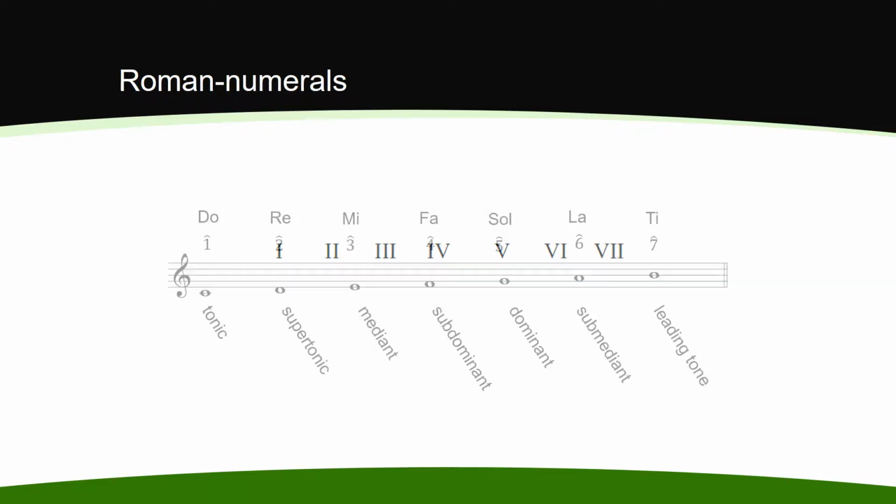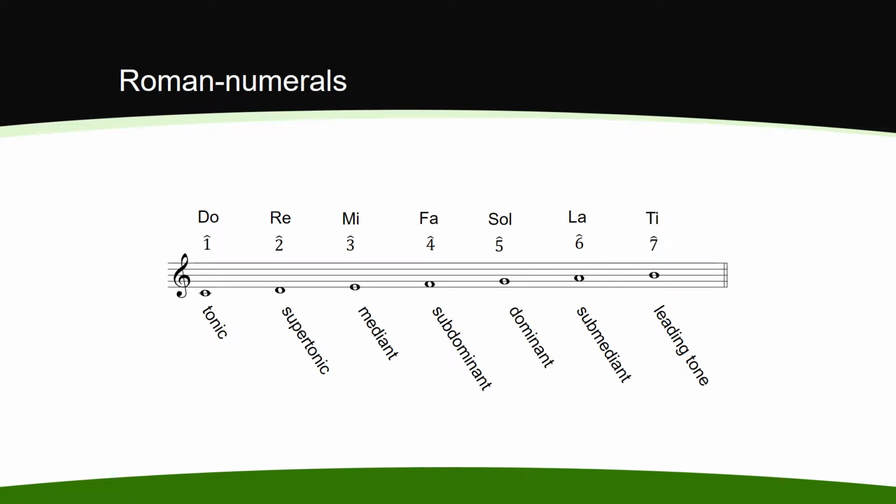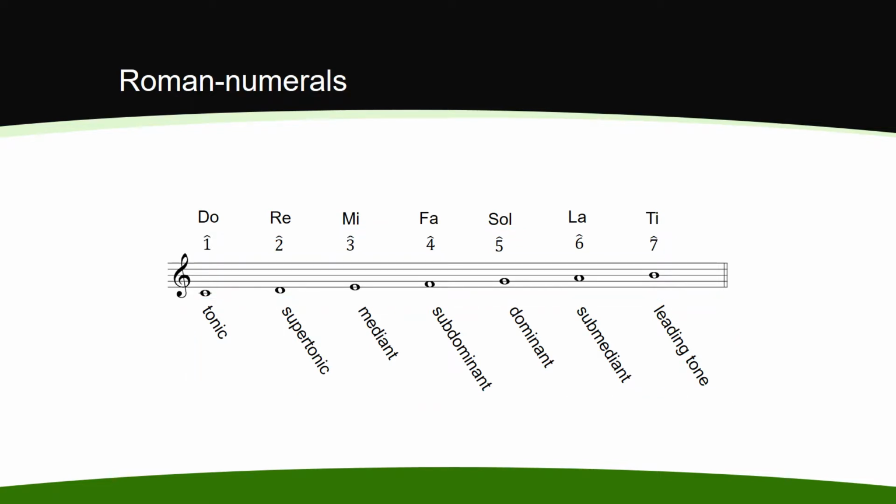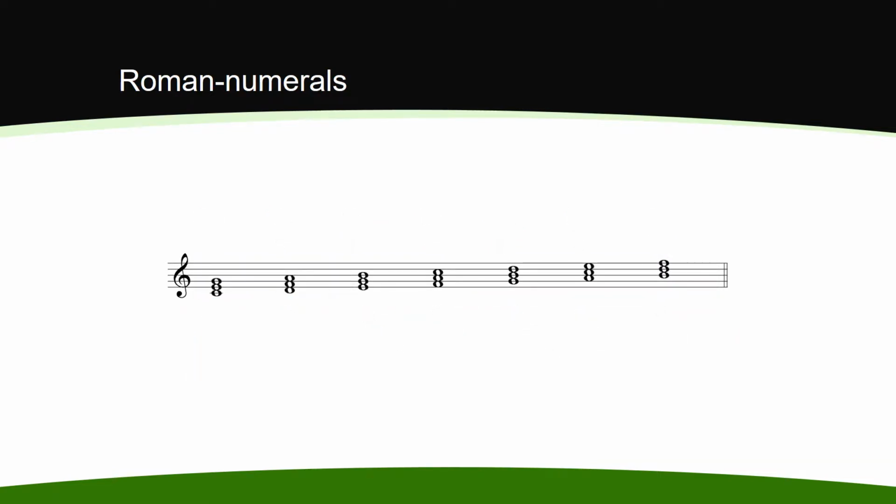In the module on the major and natural minor scale, you learned that each pitch of a scale can be referred to in 4 ways: by its letter name, by its solfege syllable, by its scale degree number, or by its scale degree name. In the module on triads, you learned that a triad can be built on each scale degree. In this module, you will learn how a Roman numeral can represent the triad root and quality.